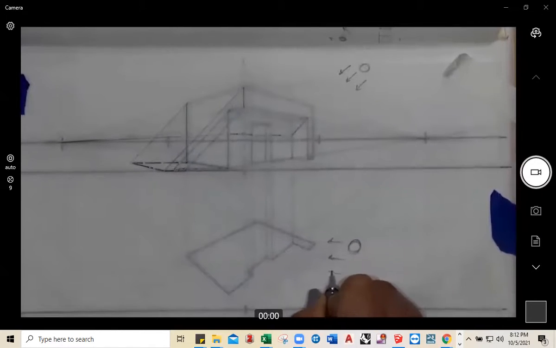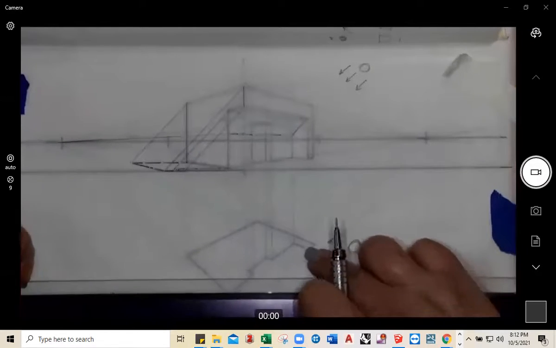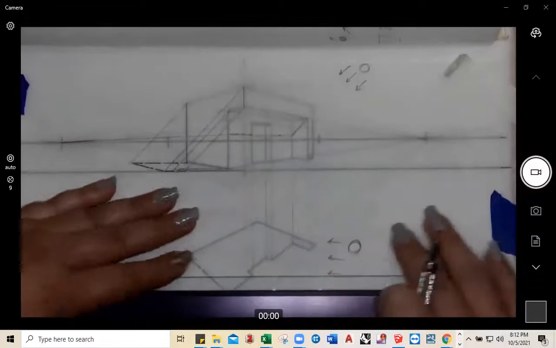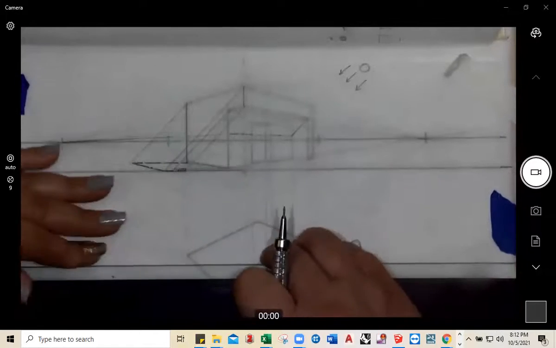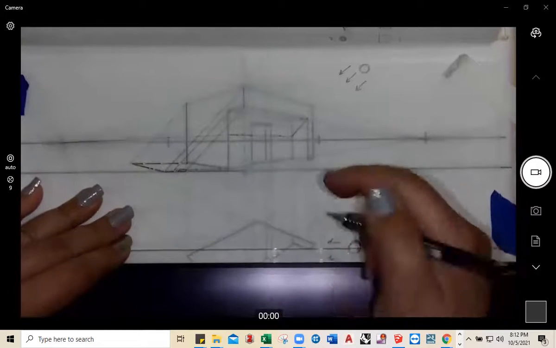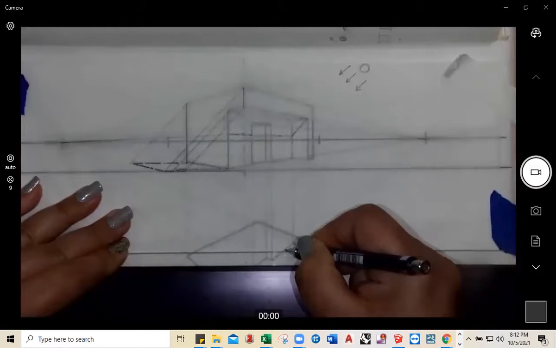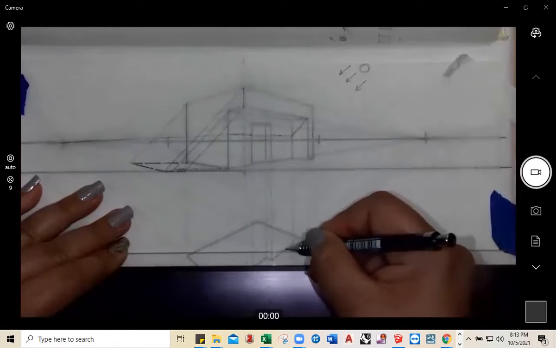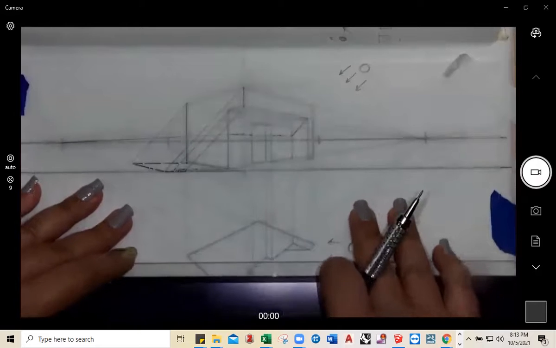So the sun rays are going from right to left. When it hits this corner, which ends up being a shade line, this corner here goes to there, that line, we're going to project up to know where that shadow is. And then the same here.